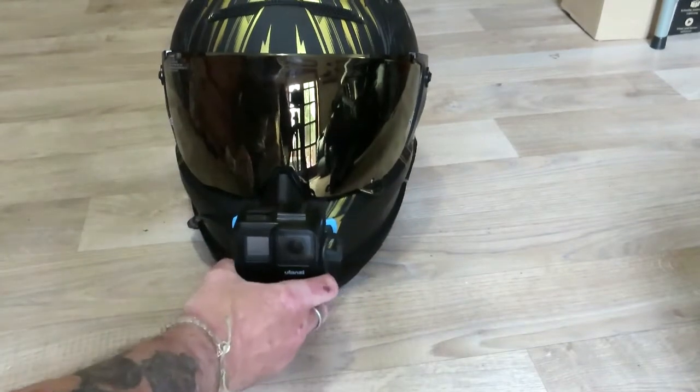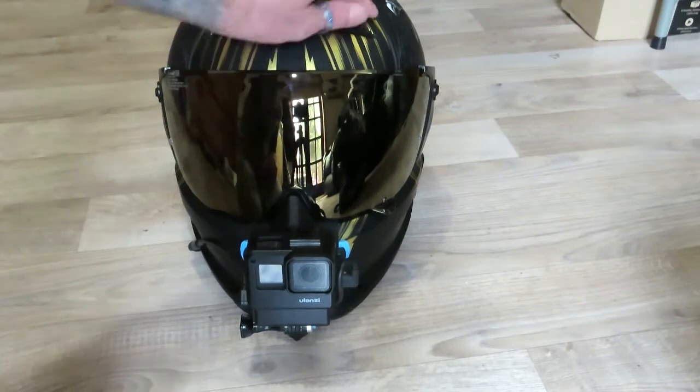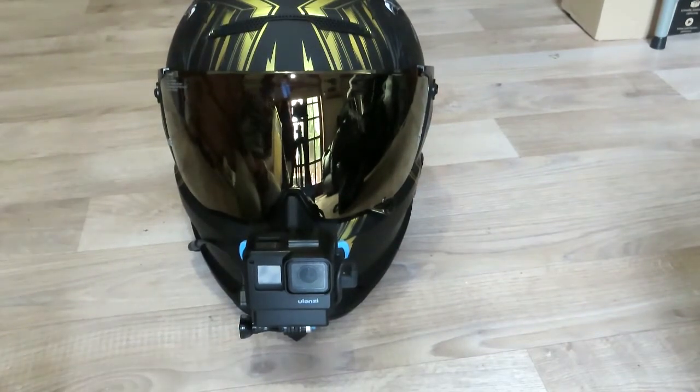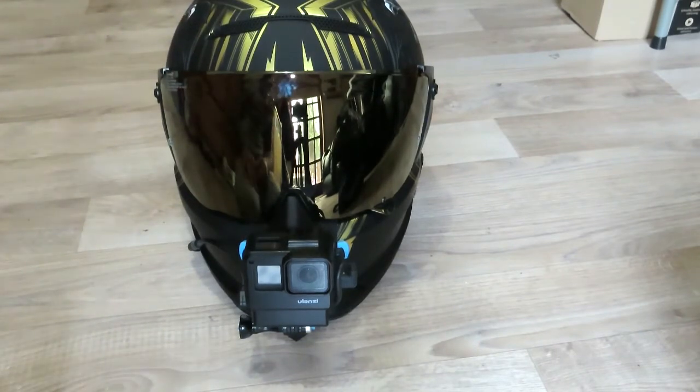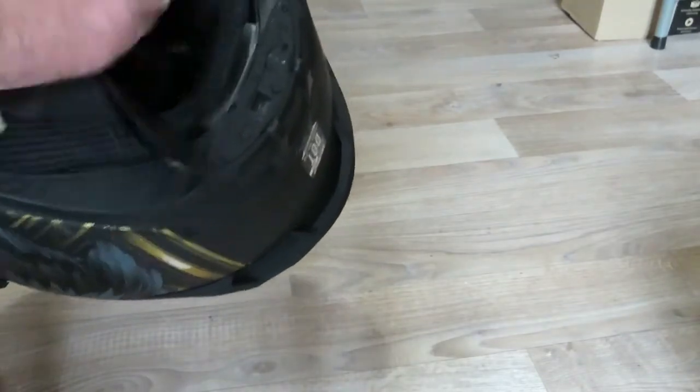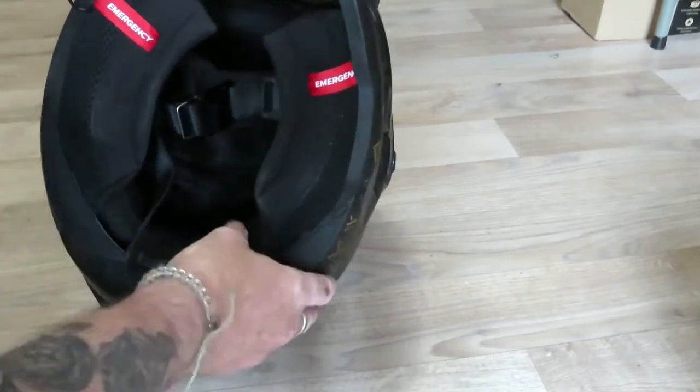Changing my helmet made me think I'd do a vlog on how good or bad the Ruroc is. I'm going to add a clip in because I took a photo and video of it, and I'm going to send it to Ruroc. I've only used it once — I went on a funeral ride with some other bikers for a send-off, and that's it — and I had trouble with it then.